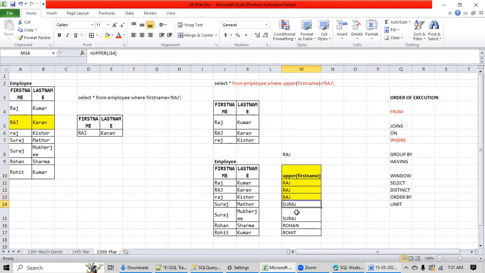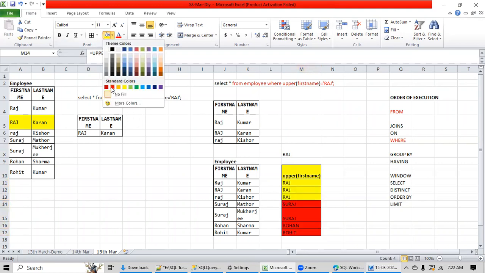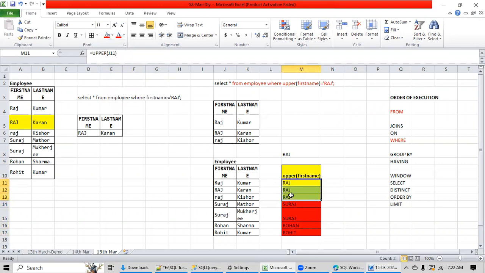This is not RAJ, this is not RAJ, this is not RAJ, this is not RAJ, so these records will be rejected. And finally, the first three records will be selected, because you are telling the engine to equate this RAJ with the upper first name. Upper first name has this value, so this is exactly same as RAJ. Now this RAJ is coming from this record.